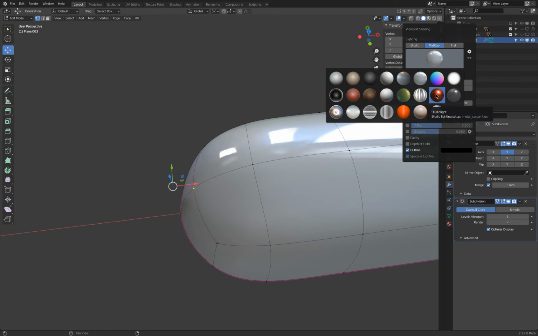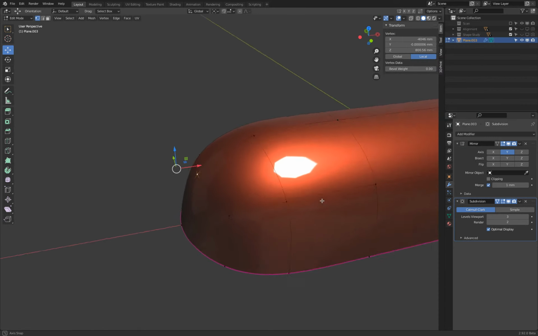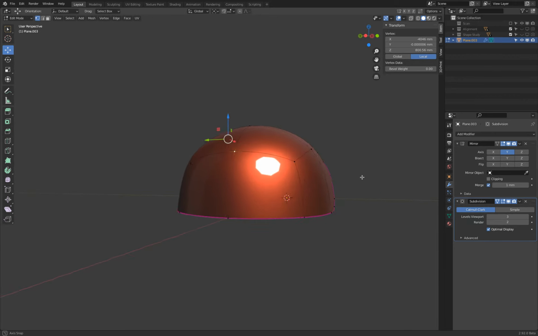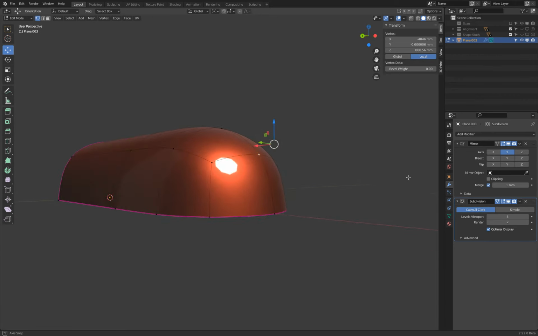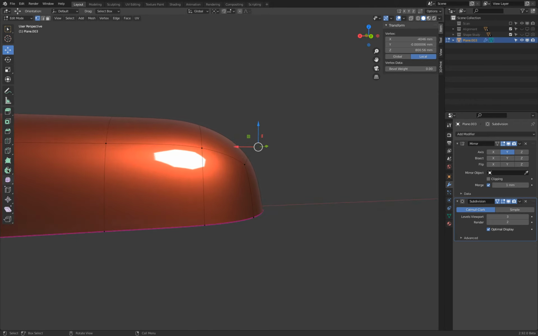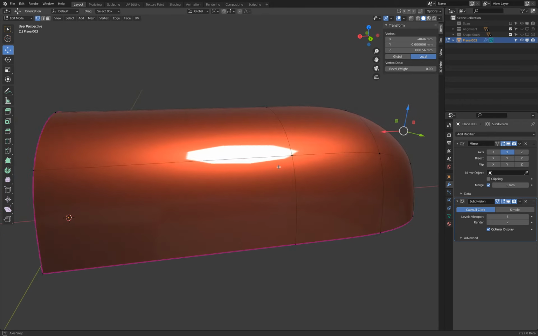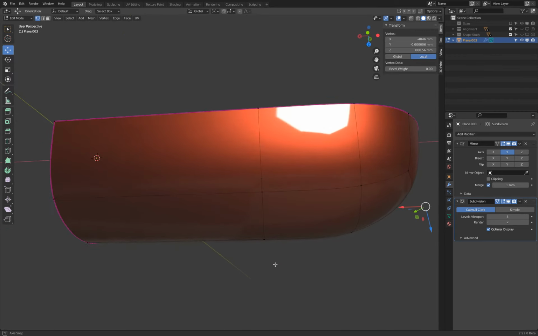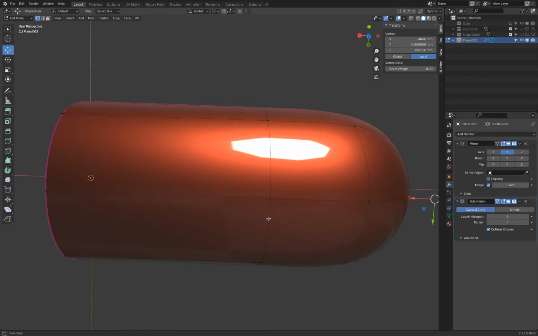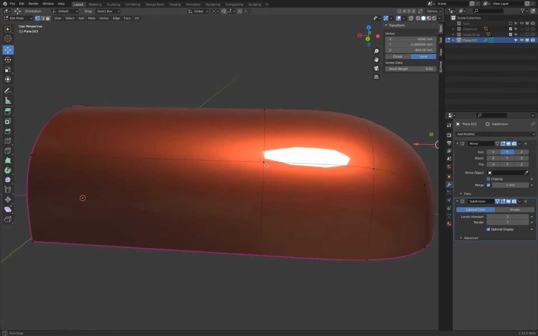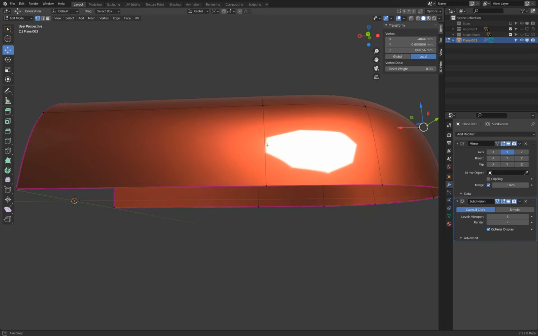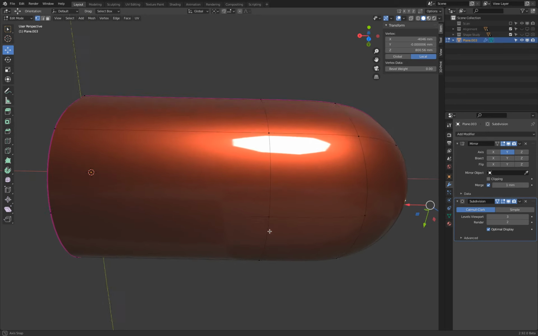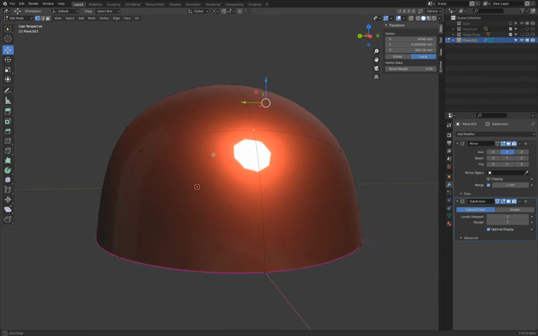This matcap will be very useful. I go to here, and then when I rotate, you see how the highlight stretches and compresses. This is actually a tool to check how the surface bends. When the highlight doesn't change its shape a lot, that means that the bending is pretty much very consistent. At the bottom here it stretches, that's normal because it gets flatter. But here it should be more uniform.